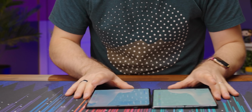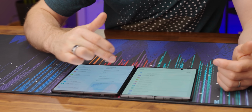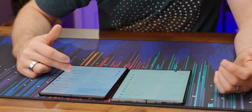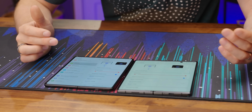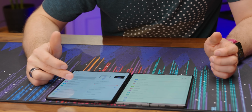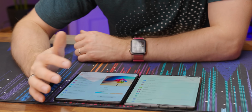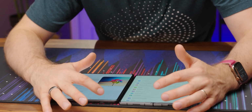Oh, this is cool. Here's yet another large screen optimization that they've made. Even something as simple as the settings menu now has the sub menu over on one side. See that? So if you've got your, I don't know, let's say display settings, if I can find the bloody thing, there we go. Here, it would just show it to you on the whole screen and then you'd have to go back. Here, you can just click through all these different menus and sub-menus and then you can go ahead and play around with them in here. So let's go ahead and change screen mode to natural. There we go. Now they're actually looking very, very similar. It looks a little brighter to my eye, not a ton though, I wouldn't think.